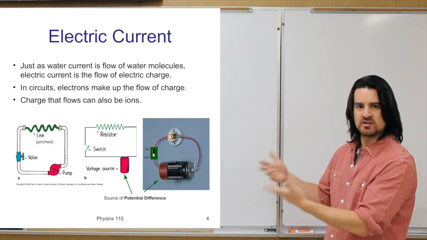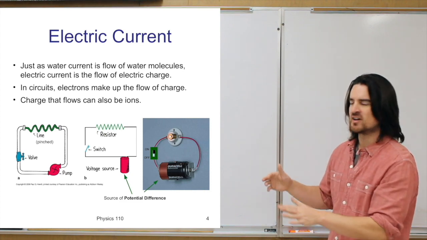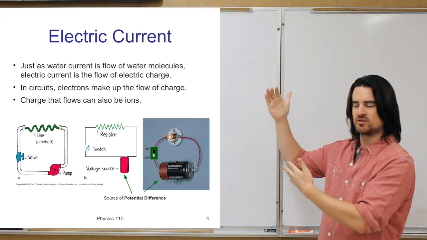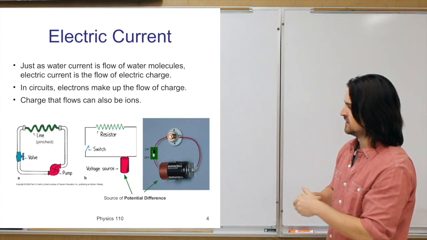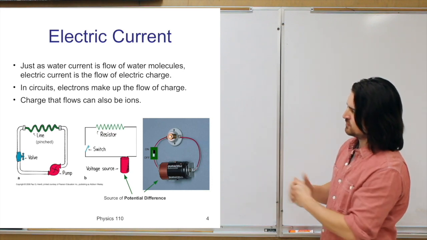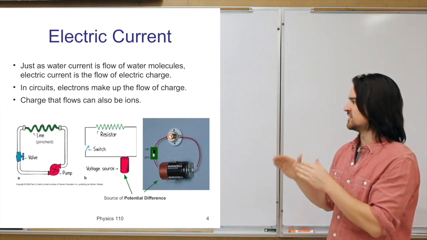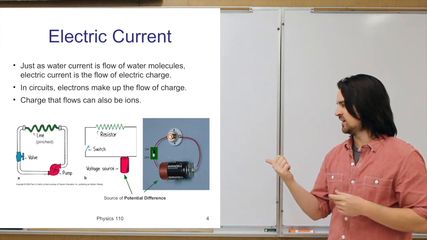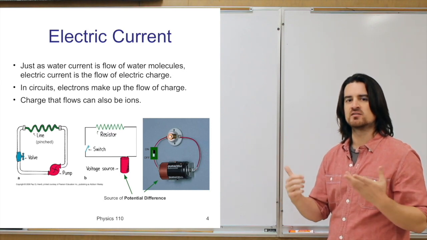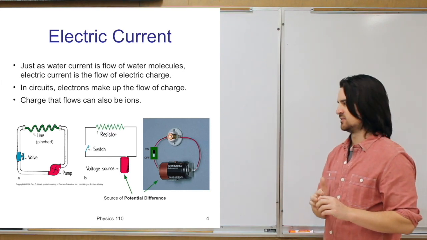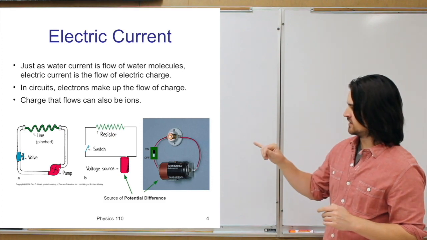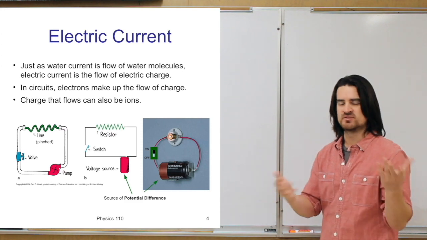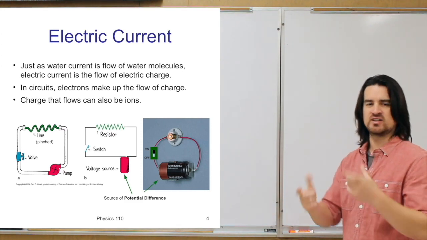In that picture, you have a pump. You don't need to worry about the valve, but you also have a pinched line that resists the flow of that water in the loop. So go to picture B here. We now have an idea of an electrical circuit where the pump is replaced by a source to sustain the electrical potential difference between two parts of the circuit. In a lot of our cases, we're just going to be using a battery, because we all have seen batteries. We usually have a good idea of what a battery looks like and what it does.